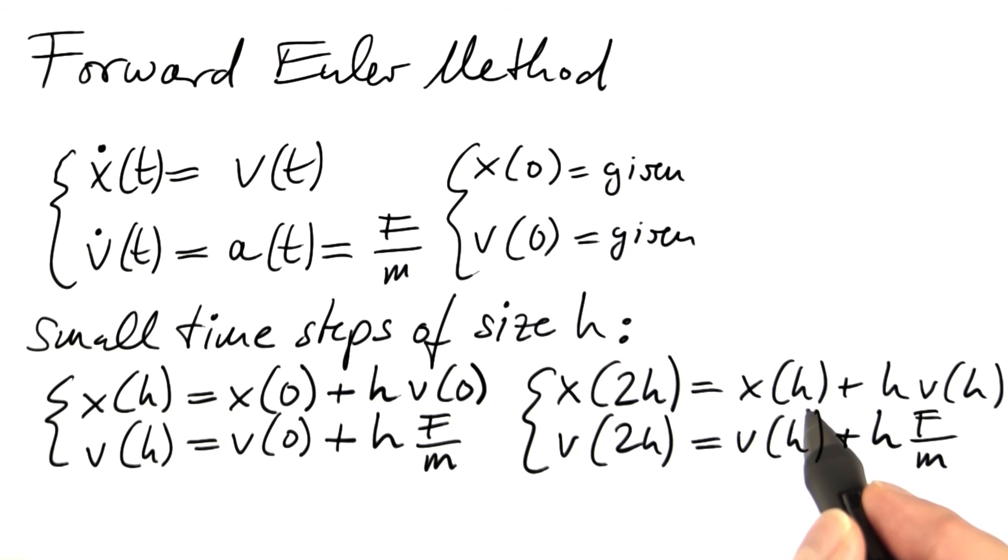We know the position that we have reached at the end of the first step and we continue with the new velocity. And that results in the new position. Similarly for the velocity. You iterate this process over and over again and find estimates for positions and velocities as you go.